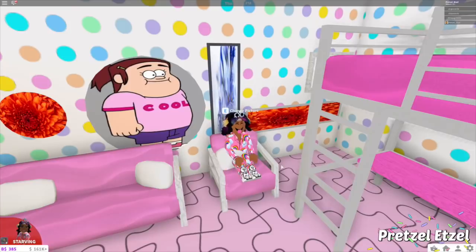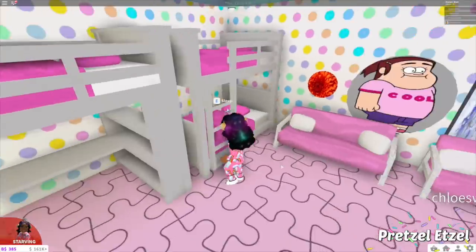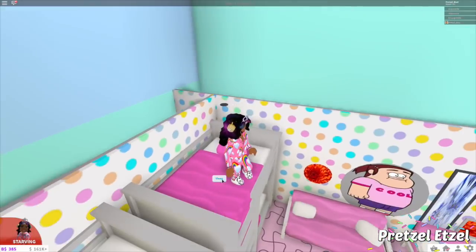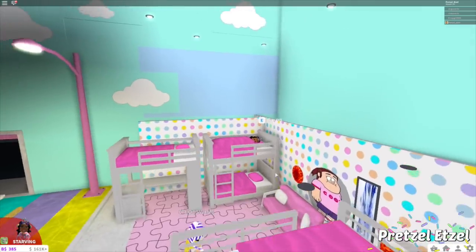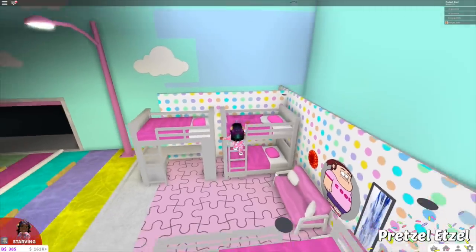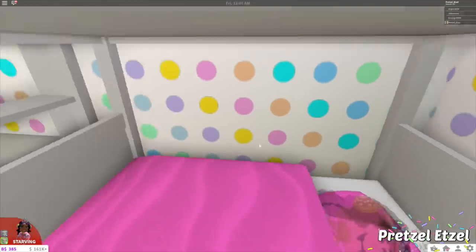All right, so there's the sofa chairs, the sofa, and then these are the bunk beds. This is the one that has two. So this one was $600. Sleep. Here we go. It's super easy to climb up here. You don't have to jump to start the ladder climb, like how I have to climb sometimes when I'm going up the ladder in a game.